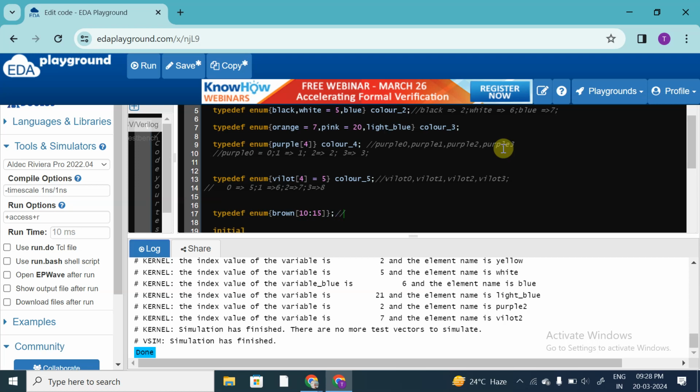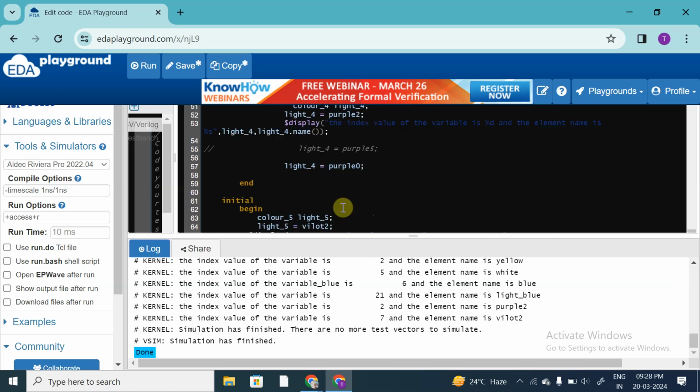So 4 elements will be created. Okay, I will take this color_6. So there will be 5 elements created. They are brown10, brown11, brown12, brown13, and brown14, and brown15. So like this, 5 elements will be created.